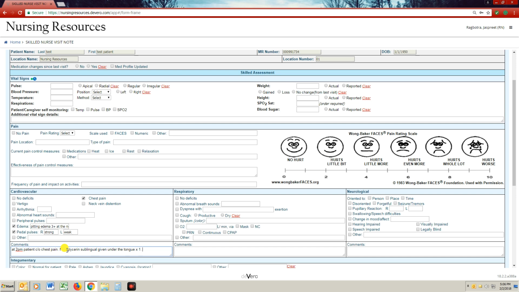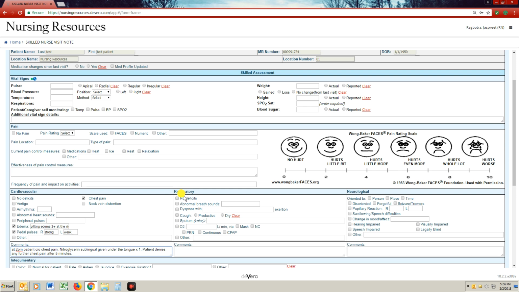Usually you can give it up to 3 times maximum, and then patient denies any further chest pain after 5 minutes.